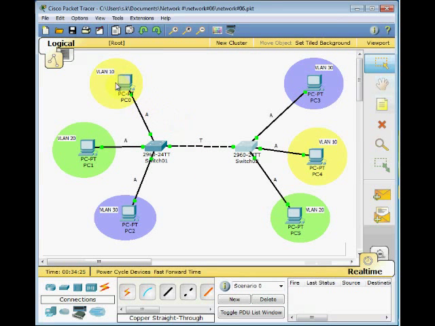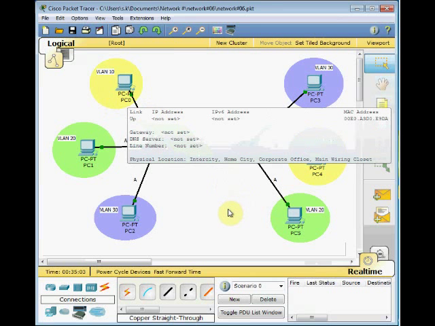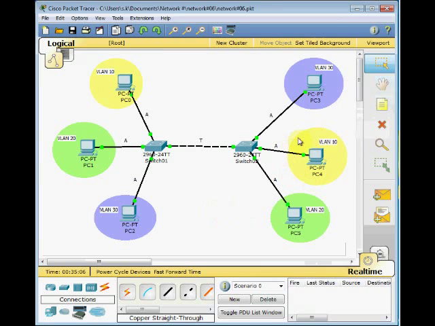To communicate from one PC on one switch, let's say PC 0 from VLAN 10, to another PC on the other switch, PC number 4, VLAN 10, switch number 2, we should provide a special link between our switches. According to Cisco terminology, a trunk is an interface or link that can carry frames for multiple VLANs at once. A trunk can connect two switches so that devices in VLANs on one switch, PC number 0, can communicate with devices in the same VLANs on another switch. See, these two PCs are in the same VLAN on different switches.